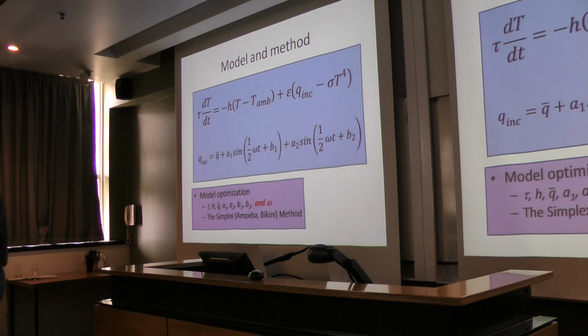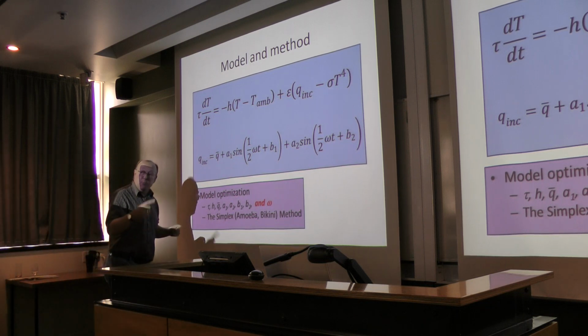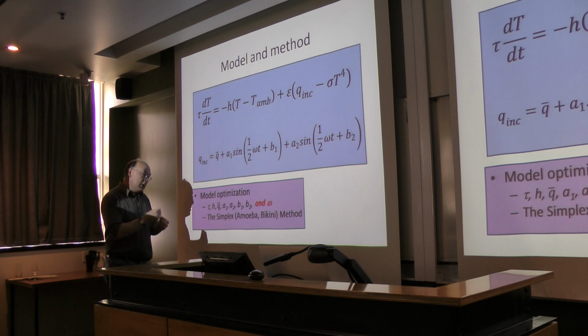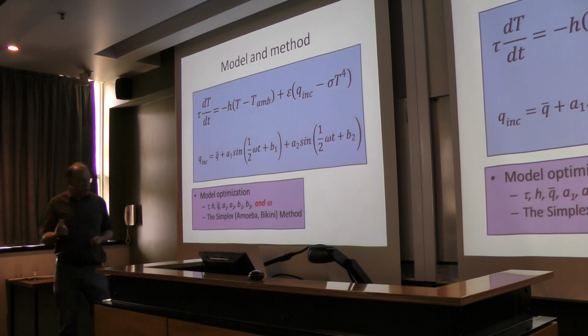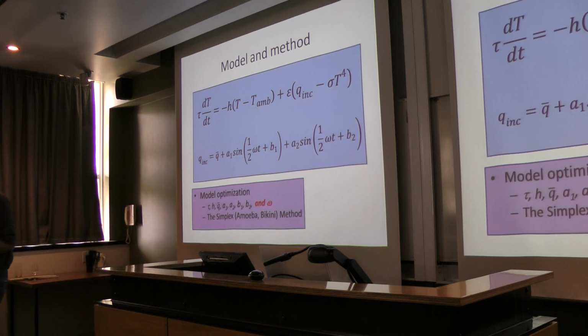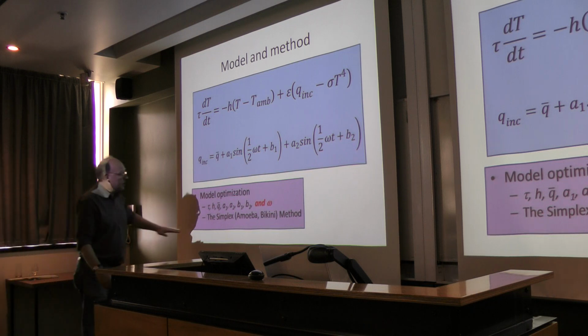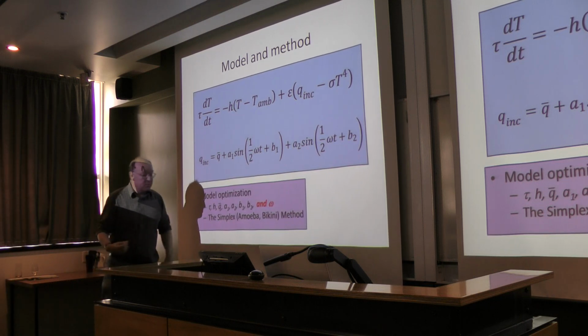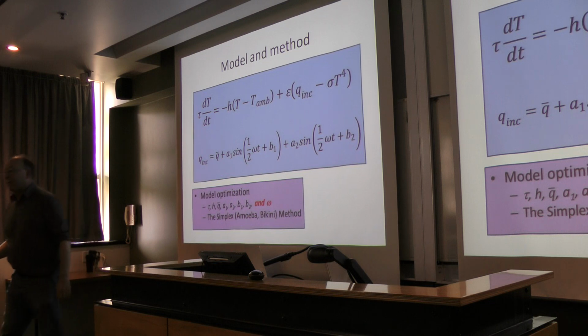What we do is similar to the heat flux, in that we curve fit this to the measurements by optimizing, minimizing the error. It's not one parameter, so we've got to use something a little bit more clever than we were using before. We use the simplex method because that doesn't require a derivative to optimize, and I haven't got a derivative, so that's good.